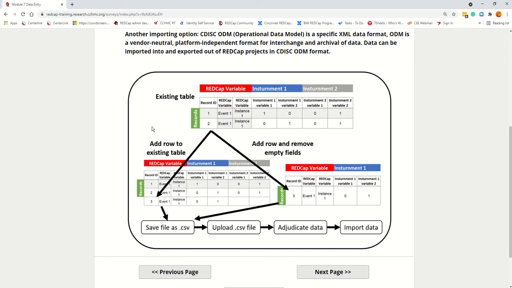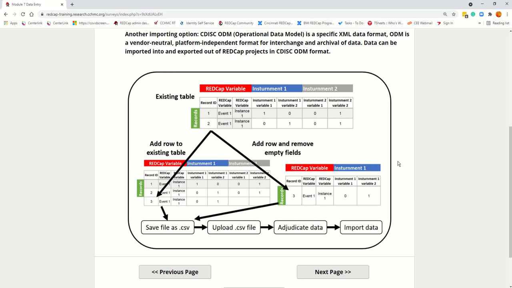So you just need to pay attention to the structure of your specific database. And the best way to tell that is by either exporting your current data or by going to the template and exporting a template. So the thing about adding rows is it's usually best to only add the information, whether that's a column or a row, so whether it's a brand new record or maybe it's information from a specific instrument. I see this a lot of times with people that are uploading clinical data, like maybe the participant already had their visit and now you want to add the lab information to that visit. And so you just want to upload the labs so they match with the person.